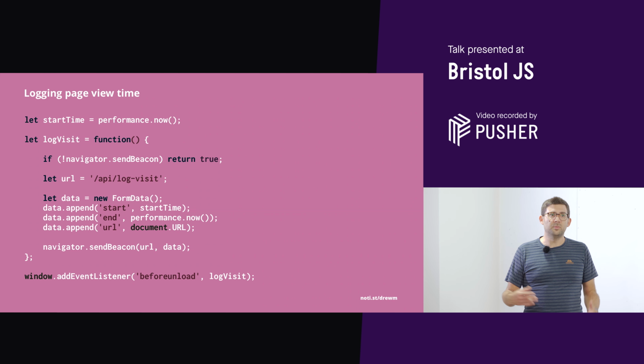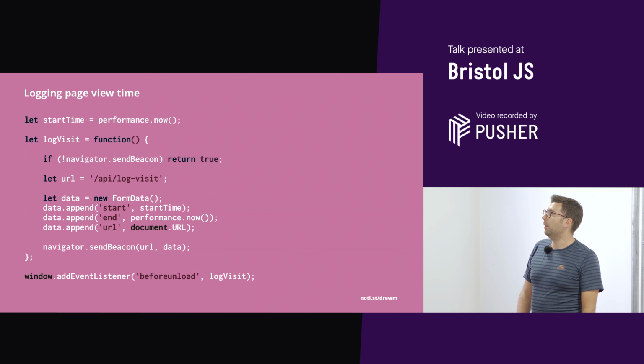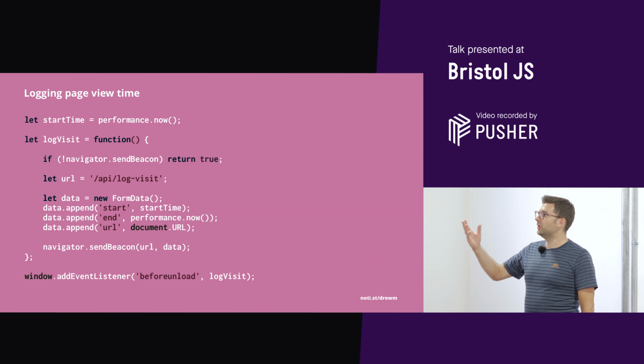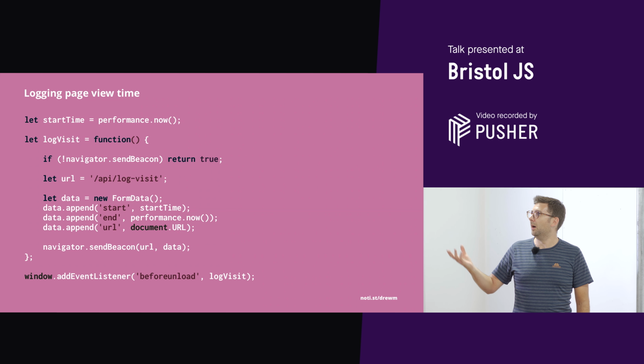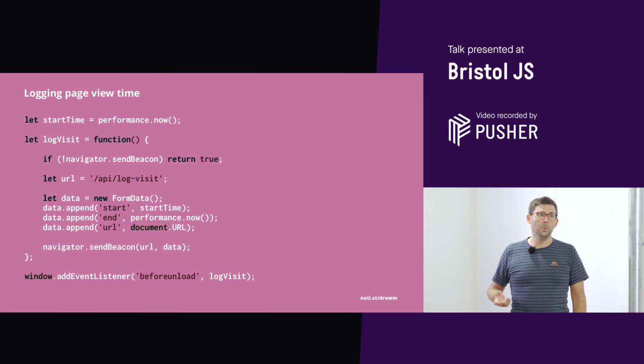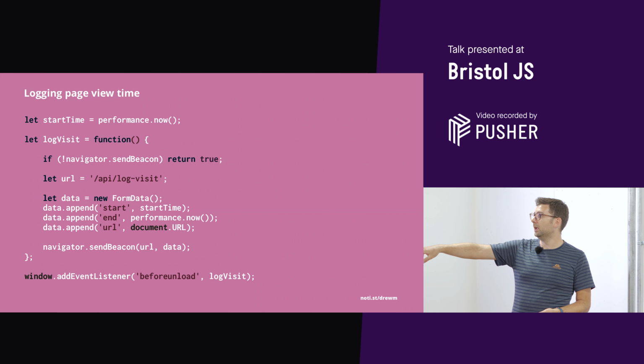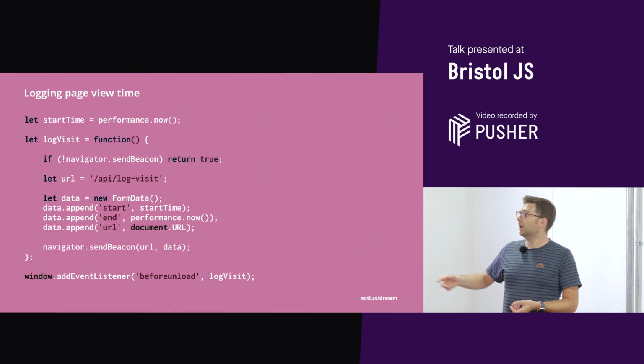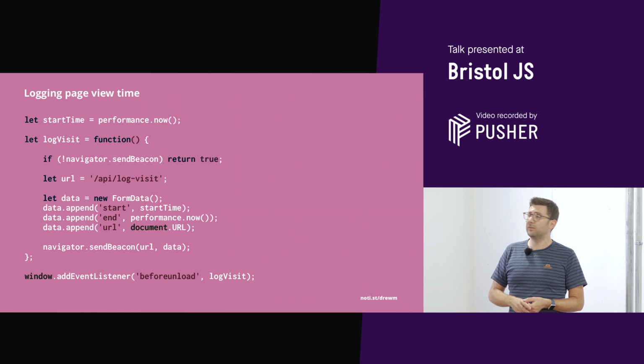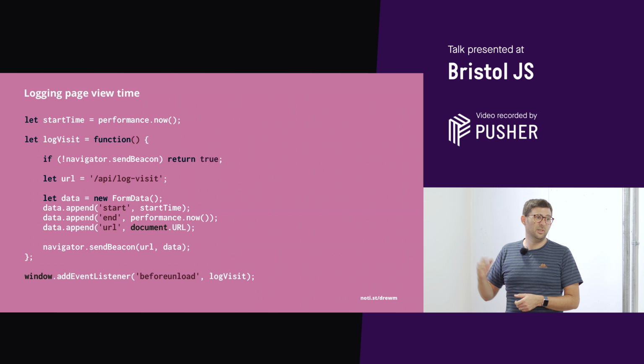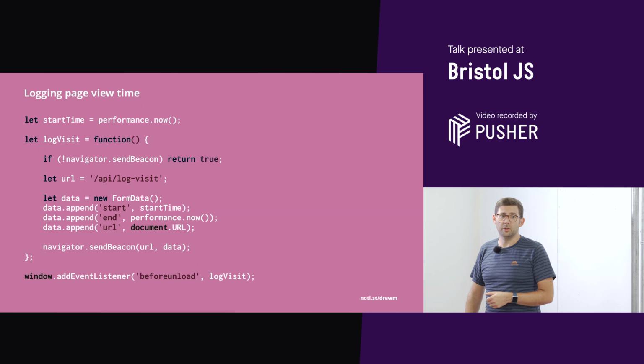So I was saying about timing a page load. So put that into practice. On your page load, set a global variable start time using performance.now just to give me a nice easy timestamp. I don't care actually what time of day it is, just a timestamp. And then right at the bottom, I'm using the beforeunload event and then calling my function, which is just going to test to see if Beacon is available. And if it is, it'll pull in that global variable, the start time, send that as start, grab the current time, send that as end, and the URL of the document, and the server can do the rest.